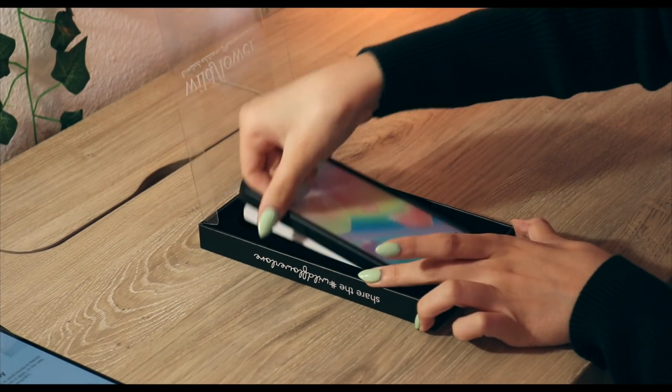And then let's move on to the second one. Again, another card on the inside of the case, and here is the case itself. I can't remember what this one is called either, but I will have it linked down below. All right, I'm gonna get back to setting up the phone.